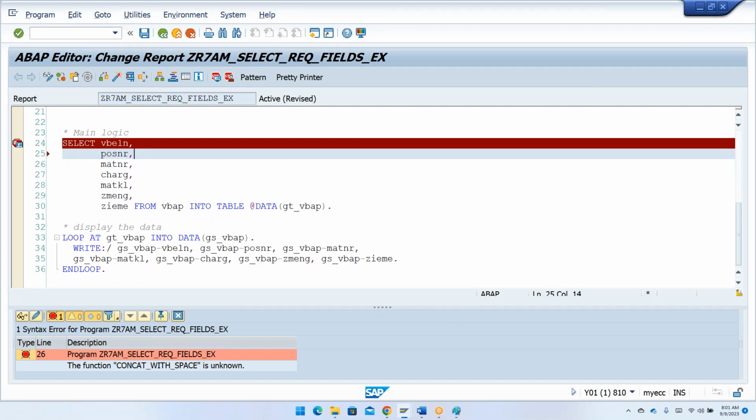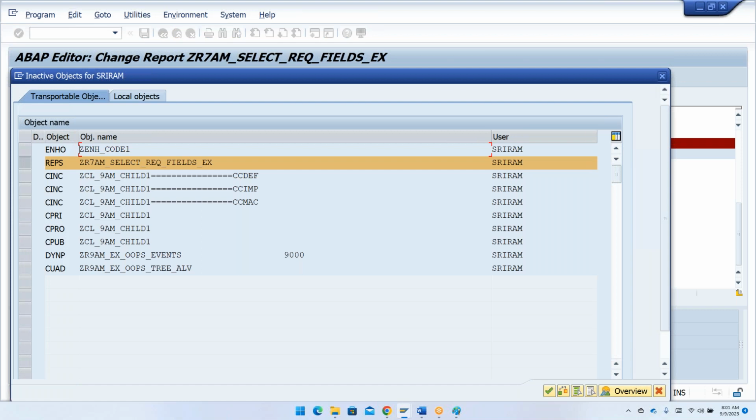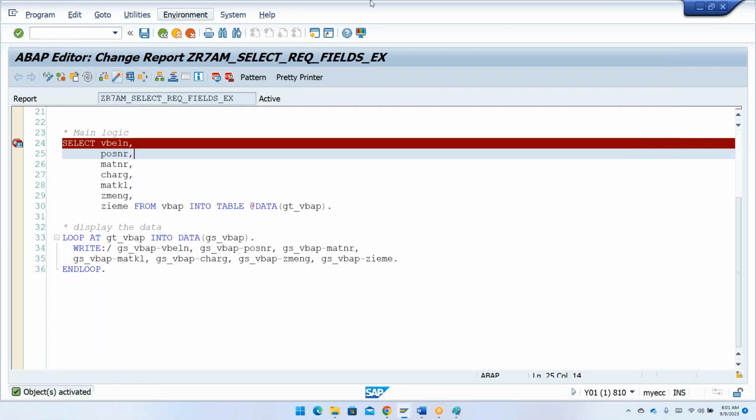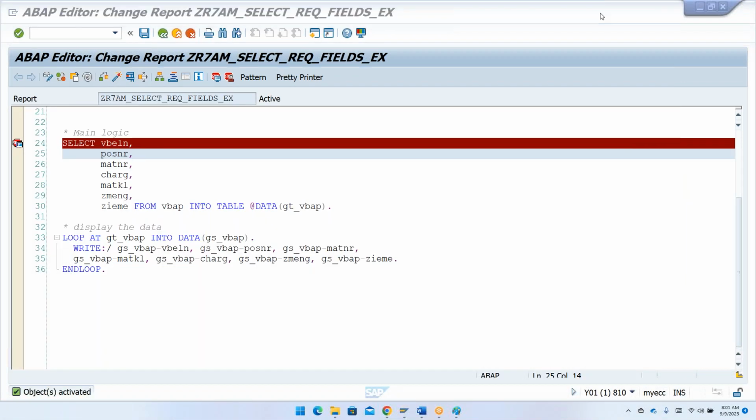Now Ravi, let me activate this. Is there a concatenation operator, like in Oracle where we use two pipes? You have the first field, then instead of a comma we add two pipes, then the second field, so that it concatenates everything into a string. Do we have something like that here?